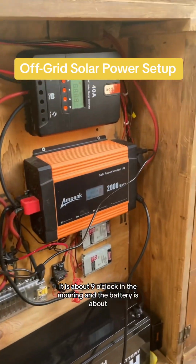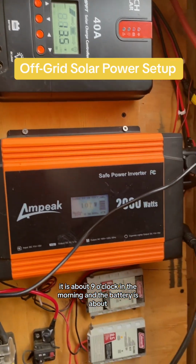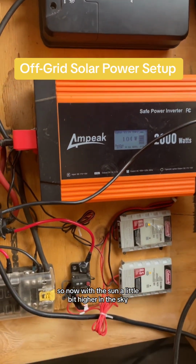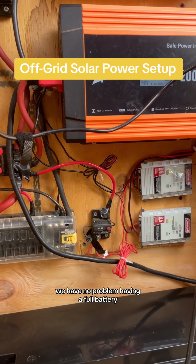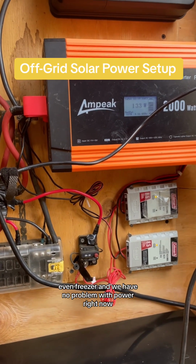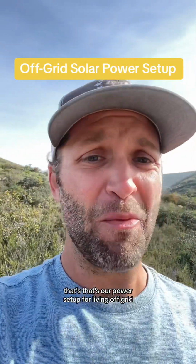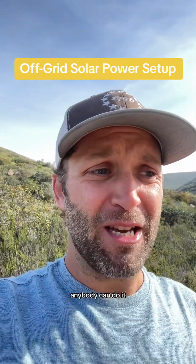And look at it, it is about 9 o'clock in the morning, and the battery is pretty full. So now with the sun a little bit higher in the sky, we have no problem having a full battery. I can use the blender, laptop, have the two refrigerators plugged in, even the freezer, and we have no problem with power right now. So that's it, guys. That's our power setup for living off grid. And like I said, anybody can do it.